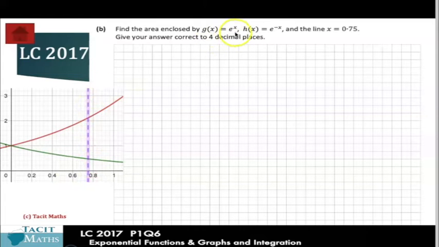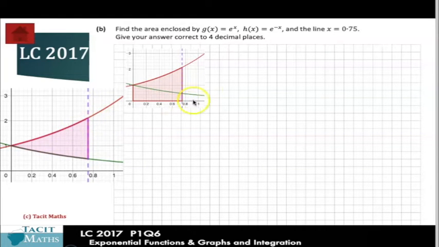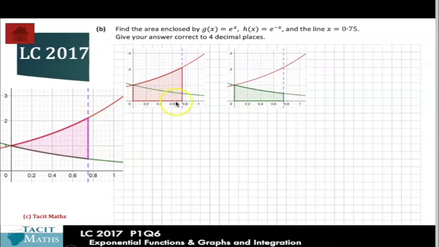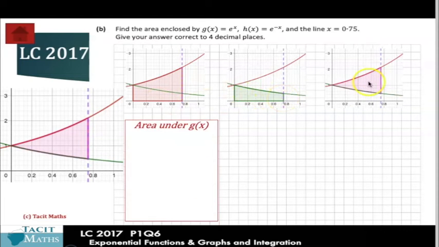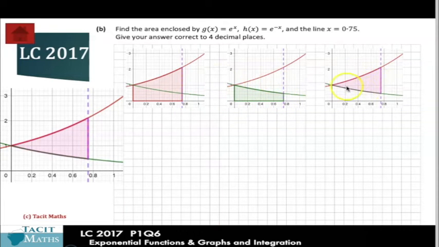And we want the area enclosed between that line and, so between the three of them. Okay, so this section here is what we're looking for. Now, how are we going to do that? So it's kind of an area question, right? So if we get the area of this red shaded part here, and then the area of this green shaded part here, and if we subtract one from the other, that's where we get the area between those two lines. So that's how this is going to work.